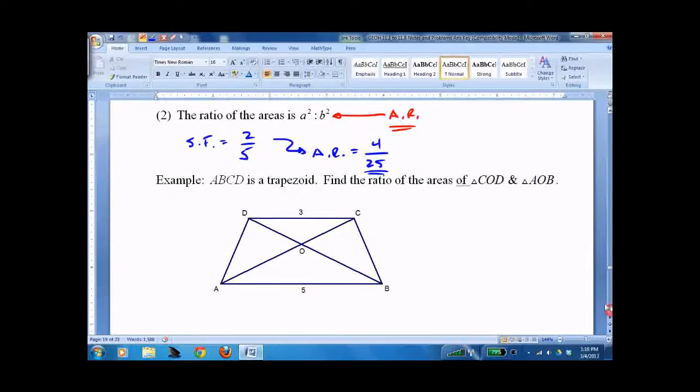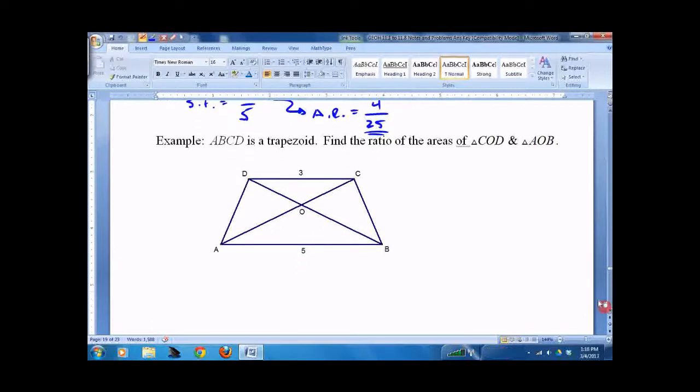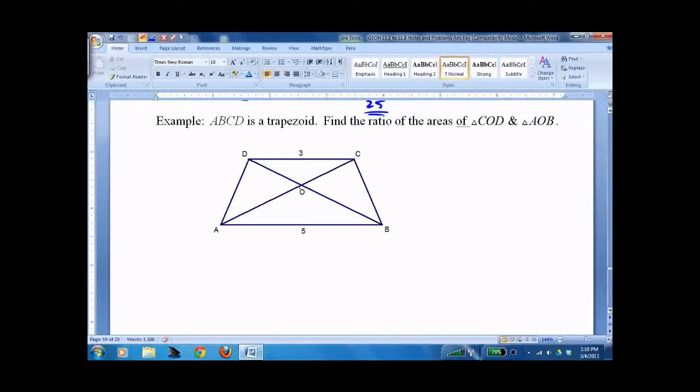So there's a little problem for you. It actually took a little while to figure out, even though it's not that hard. What's the ratio of this area to this area? That's up for you to figure out. I would note first that—well, go ahead and try it. Pause the recording and see if you can figure it out.